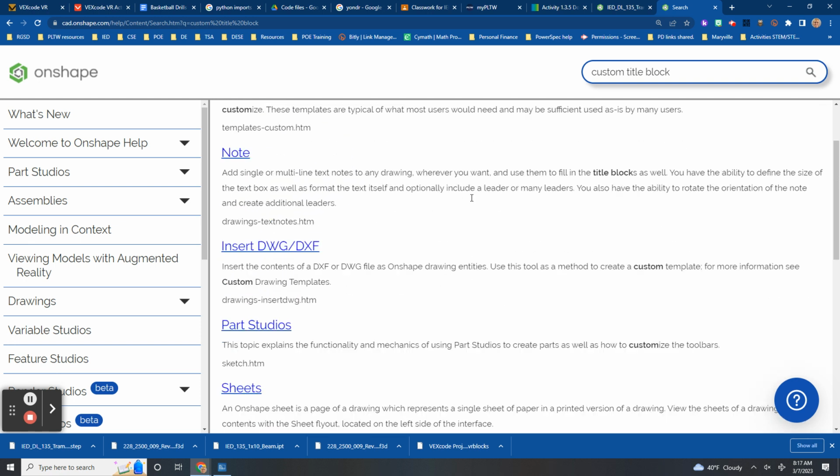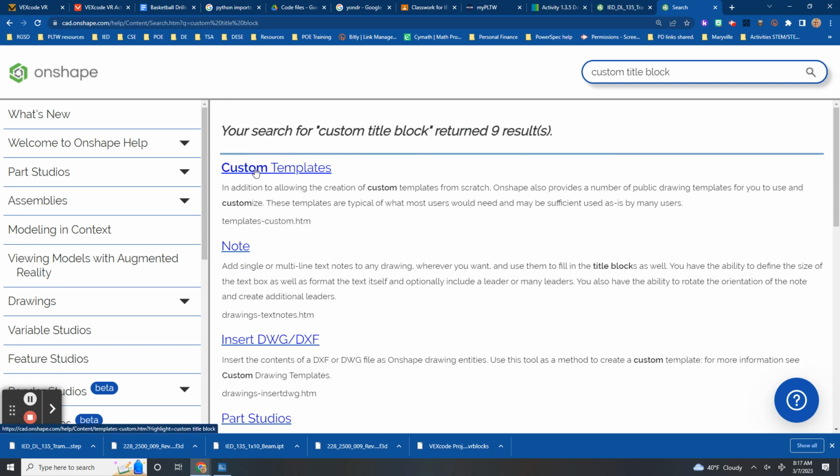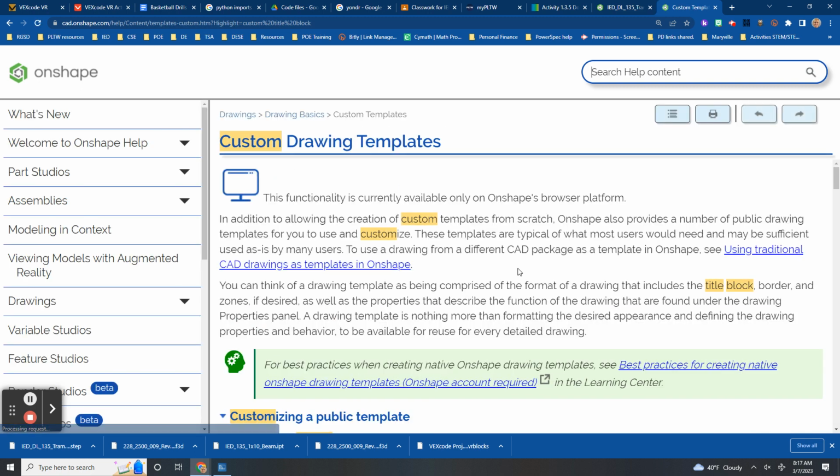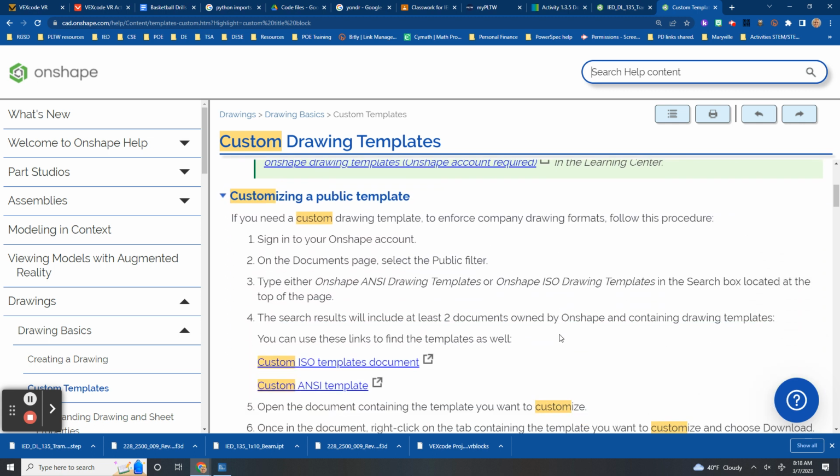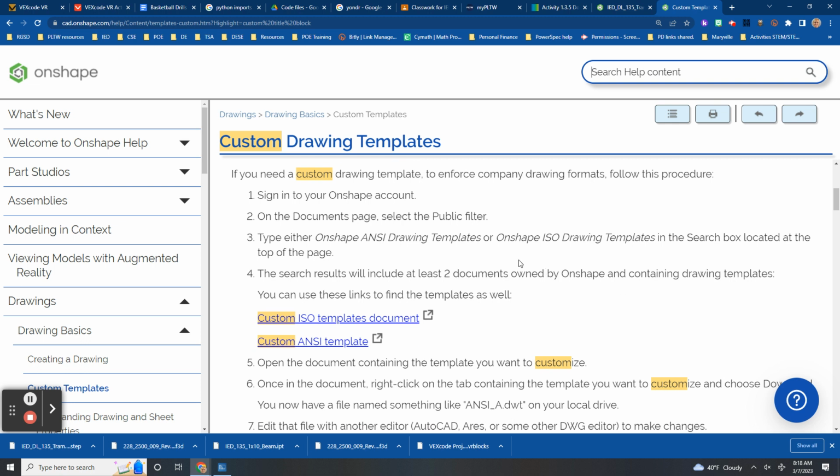Well, that's interesting. Let's start here, right here on custom interface. So this will tell you, use the Onshape help function for anything and everything. Just don't be like me and blindly go through it and just click on stuff. I do that a lot.